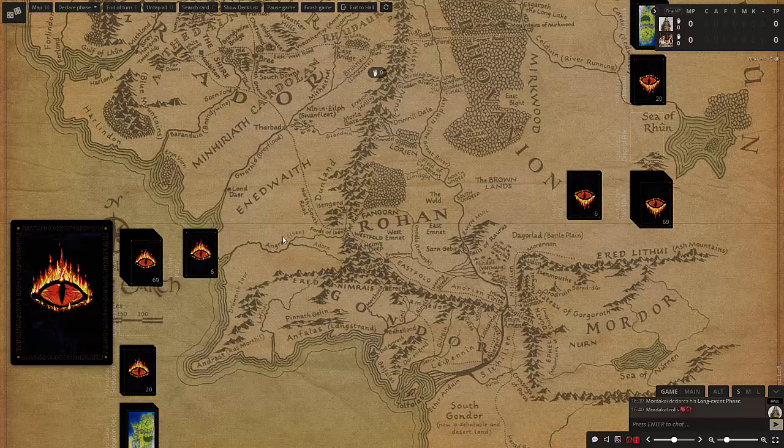The platform will count the marshalling points of each player on the table automatically, and it will tell you the tournament points that will be counted at the end of the game with that specific set on the board. Down here, you can just eliminate or show the chat, the game chat, and also the main chat.